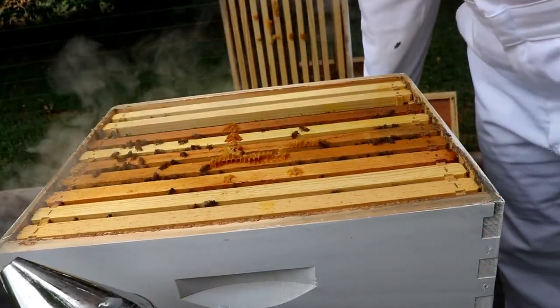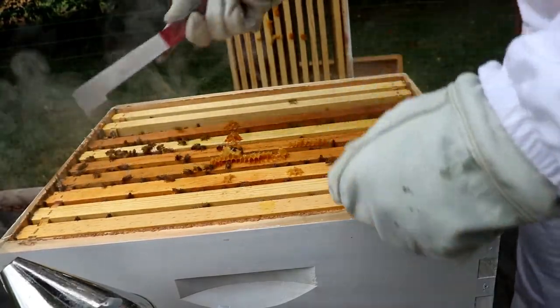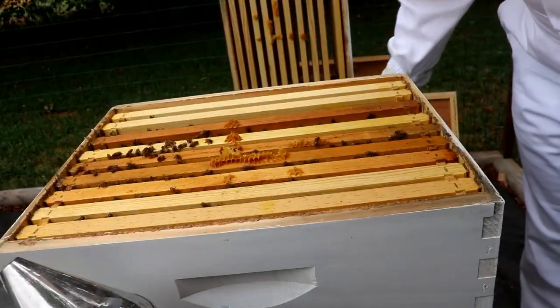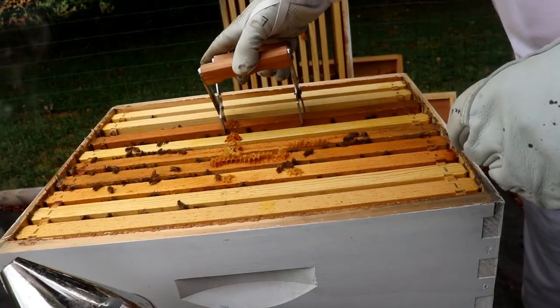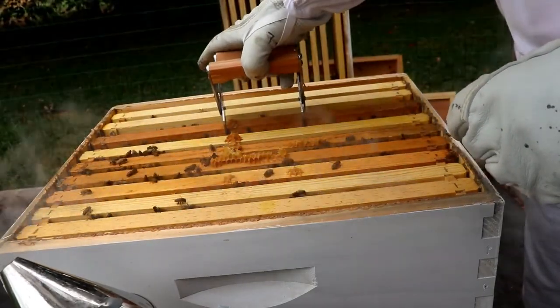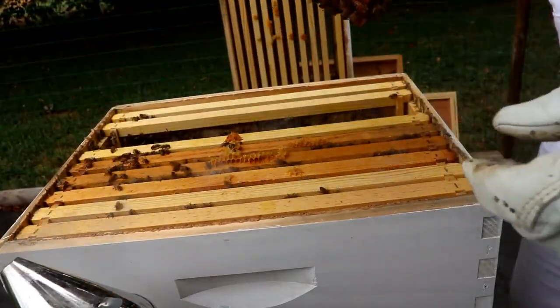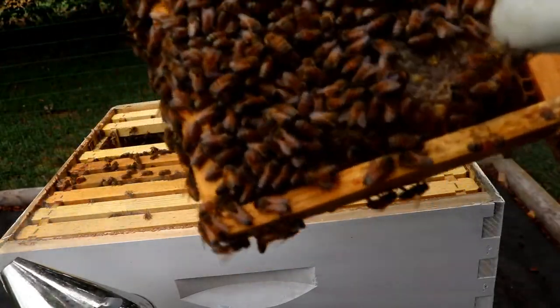So far, no brood at all in this hive. But I've only looked at a few frames. We'll see. This one here is very active. I'm wondering if this is kind of brood central here. There we go. All right, you can see there's honey around the edges here.